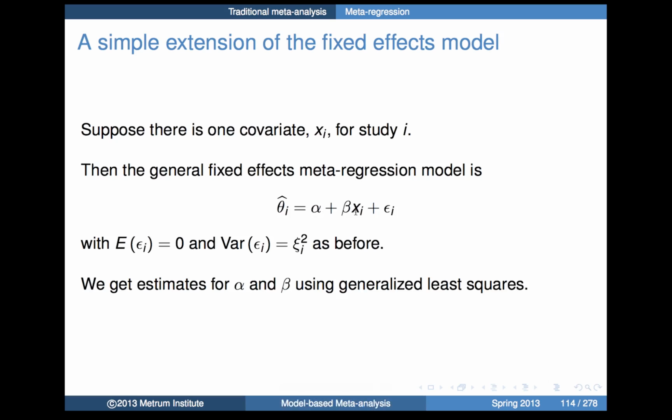Whereas before we could just get a simple weighted average of the outcomes to get our estimate, here we need to be a little bit more sophisticated, and what we find ourselves using is generalized least squares. We're not going to go through the by-hand calculations in this case as we did with the simple meta-analysis case, but now we're going to begin to rely entirely on software to fit the models for us.